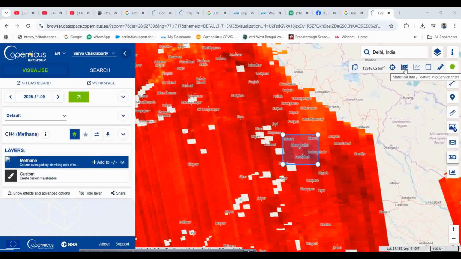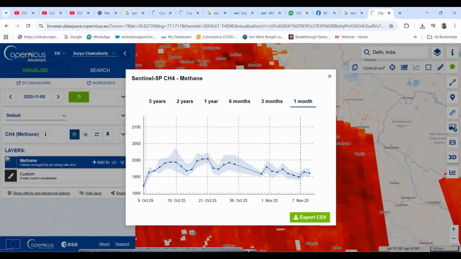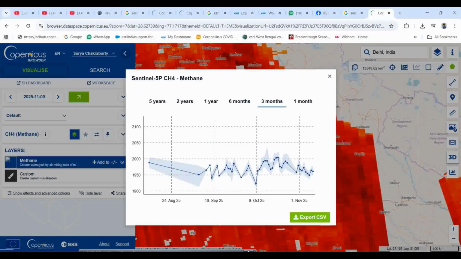So if you click over this chart, it is going to create your data from, suppose, the 1 month, showing how it is changing. Suppose you want to focus more on the 3 months, so it will start data creation from the 3 months. I will show you the 3 months, then 6 months, and now you can see similar patterns there. Now you can see the 1 year.